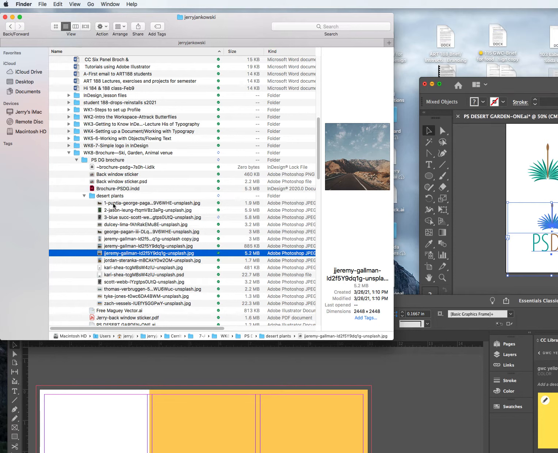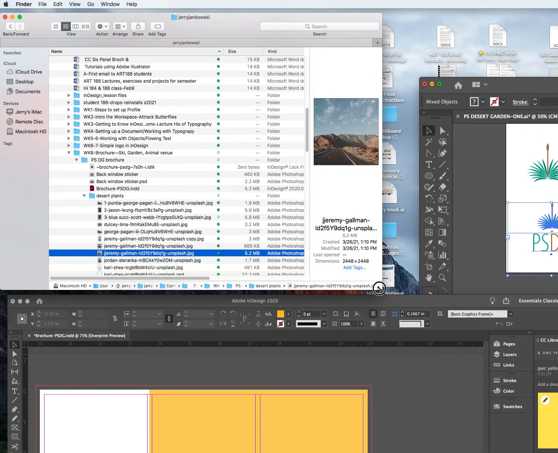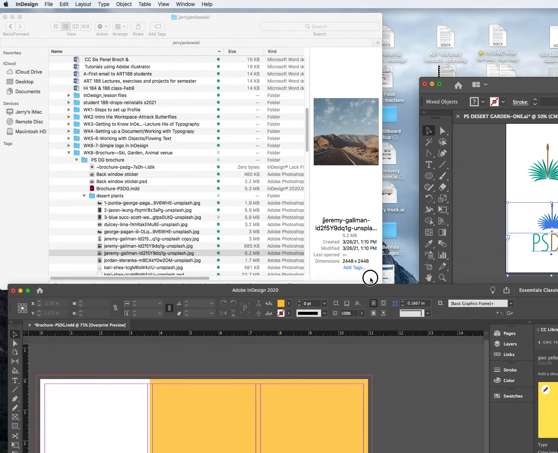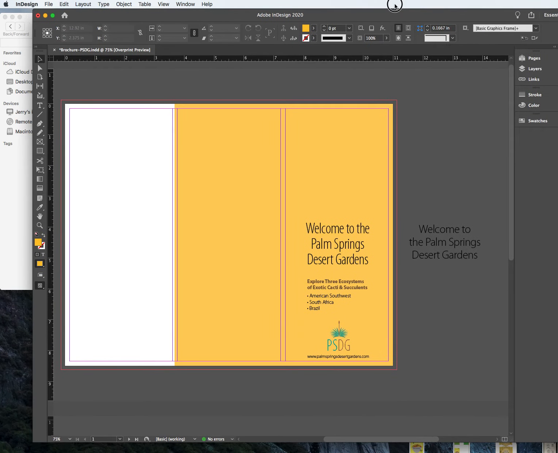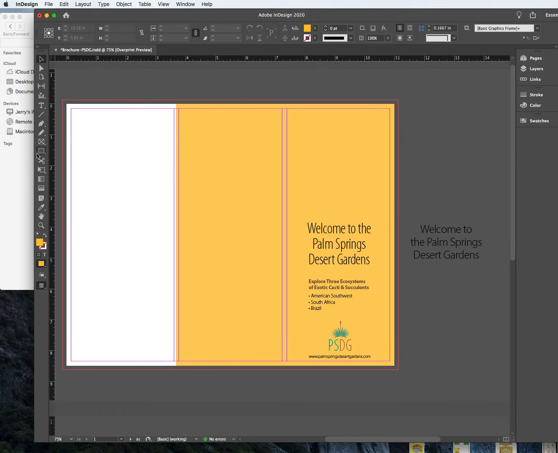Remember that? So one is, I'm calling it puntia because I know that's the word for prickly pear. And I'm going to use all 3 on the cover, okay? So why don't you check out how I do that, all right? I'm going to do them in strips. All right, so let's go here to the rectangle frame tool. That's what you use for photos. All right, I'm going to do the first one.